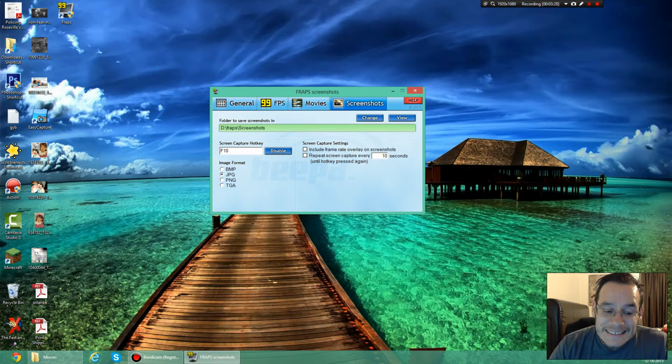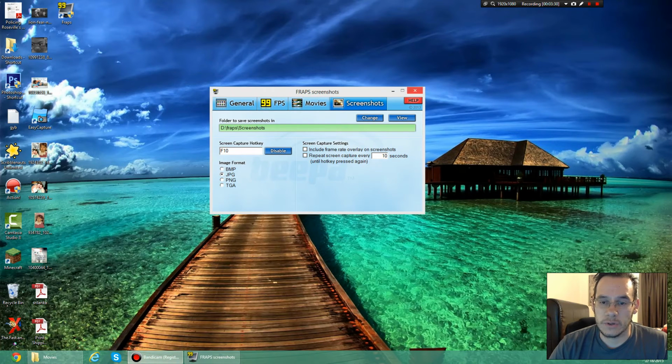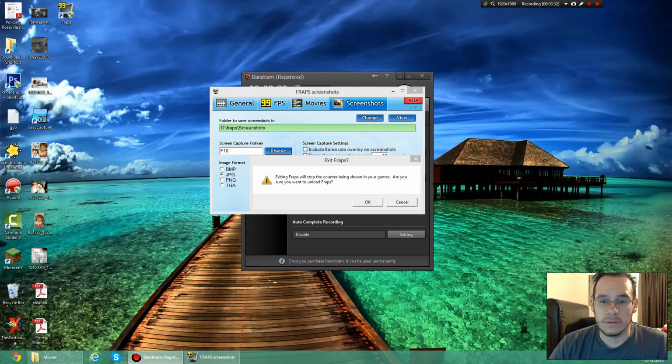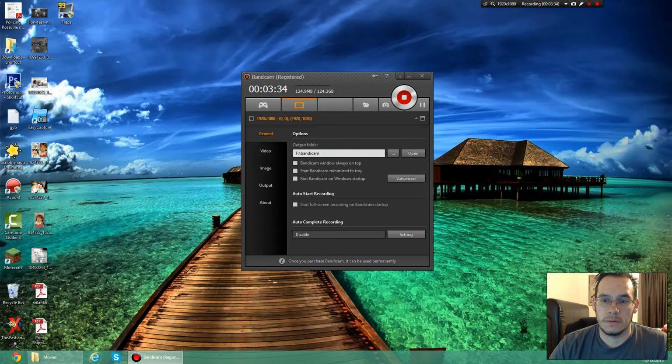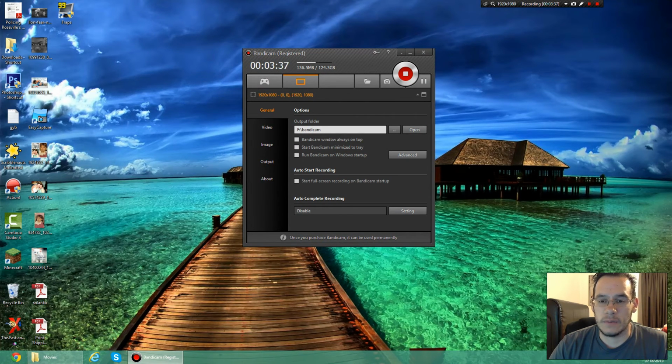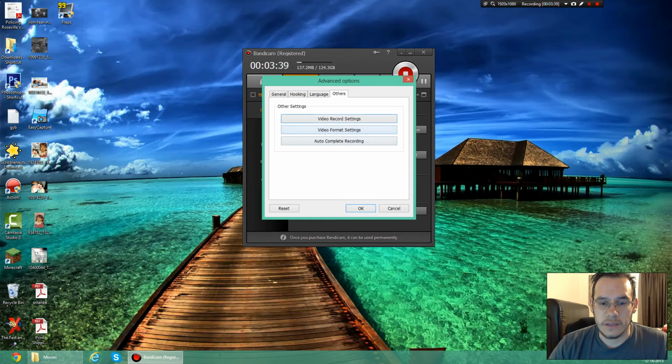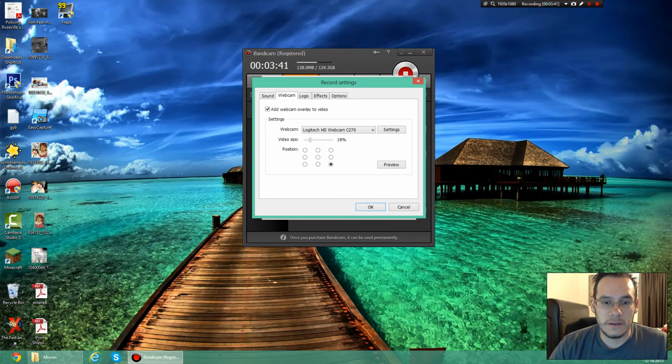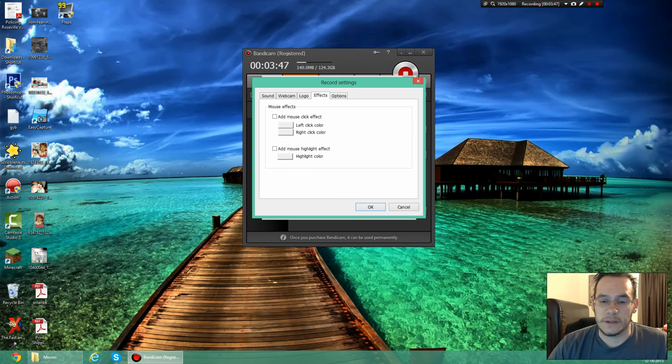And lastly, if you guys are looking to record your desktop, use this program, Bandicam. It's going to do a lot better job. It's going to be way easier. There's these awesome, easy settings here. Webcam tab, percentage of how big you want it. Throw a logo in all your videos. Do effects when you move your mouse around.